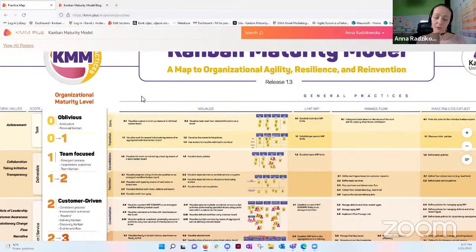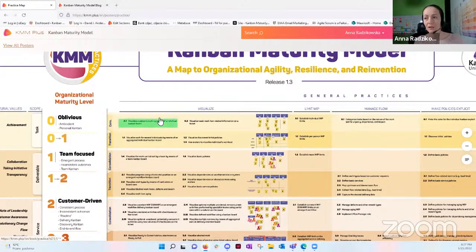And also it helps you to avoid a plateau, where you don't see what more you could achieve, where you think, okay, we achieved everything, we don't know what to do next. So this practice map and the whole KMM helps you to avoid these failure modes, and it guides you on this way to improving.